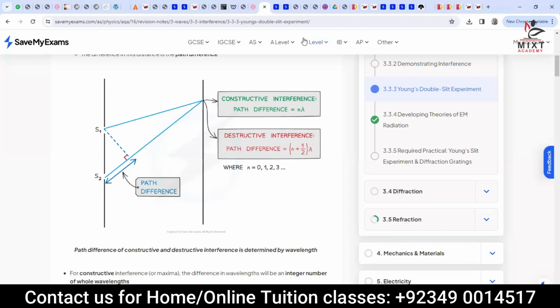Let's take one light source with coherence and everything. This is one light. Now these are two slits, right? One slit is called S1, the other slit is called S2. If light has to pass through S1, it has to cover a distance here, and this is your screen here, and it reaches to this point. Understand?